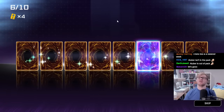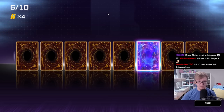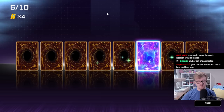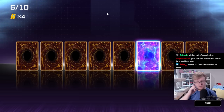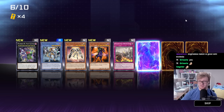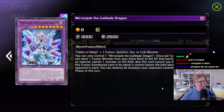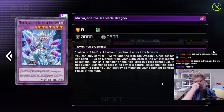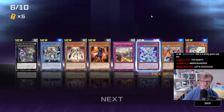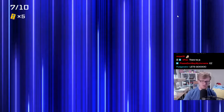Oh, yes. Yes. Okay. This could be anything. Almost every single Ultra Rare is good, right? Except for another copy of the one that we pulled. Not Ice Jade. Oh, because it'd be kind of hard to, Aluber's not in this pack. What? Welp. We'll just open this pack. Mech Knight. Okay, we can do this. This card is summonable, not really with Branded Fusion at the moment, because we don't have either one of the cards that we could. We don't have the Miracle Fusion one. We don't have Rubellion.